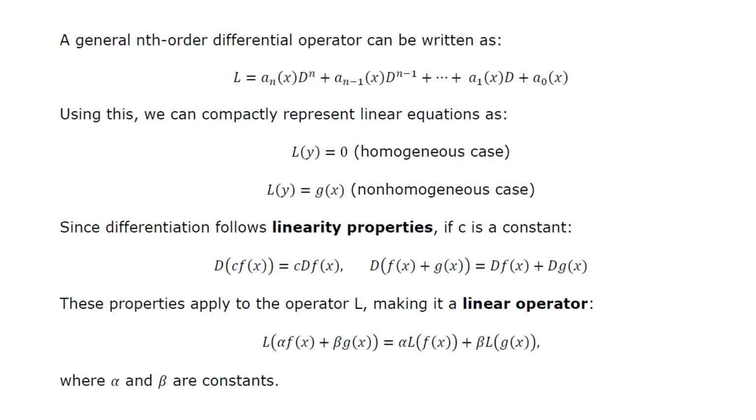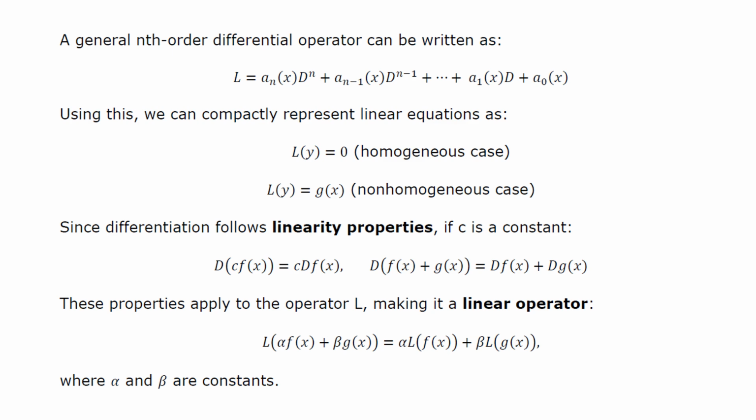The general nth order differential operator can be written in this form. This is just a formula depending on the highest power to which your differential operator is set, all the way down to your constant a sub 0 of x. Using this, we can compactly represent linear equations as L of y equals 0, which is the homogeneous case, or L of y equals g of x, which is the non-homogeneous case.